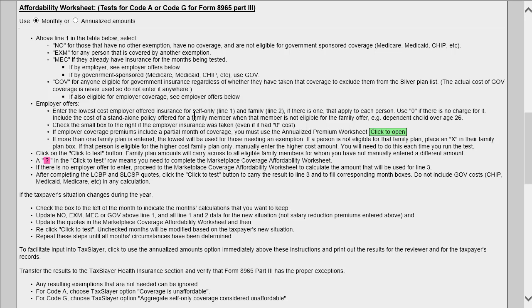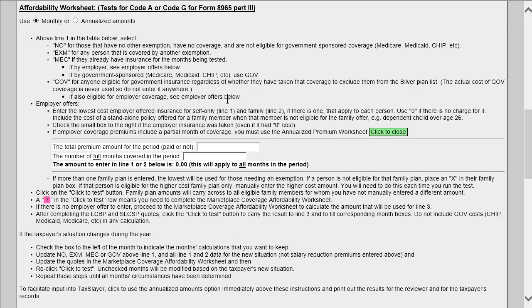So one last little tidbit. I had mentioned that when you're dealing with partial months, there's a special thing you have to do to annualize the monthly payments. And what you have to do is, if there's a partial payment during one of the months, annualizing that is a little bit tricky, because you don't know exactly what that is going to mean in terms of an annual amount. It's not just simply times 12. So the way the IRS has told us to do that is you add up the total premium amounts for the period that you're involved with. It might be only 2.5 months or something during some interim period of time.